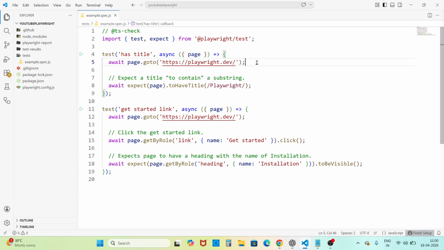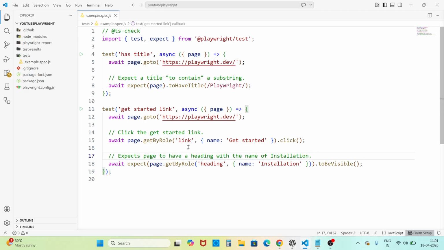In order to visit a URL you have to write await page dot goto. This is the way to visit the URL. And in the next test we have written, we want to verify that heading. Okay, expect page to have the heading with the name of installation.